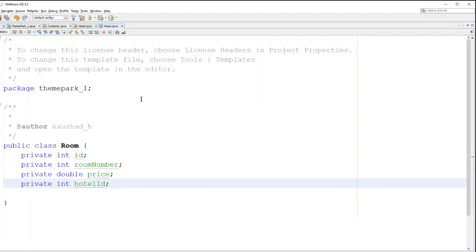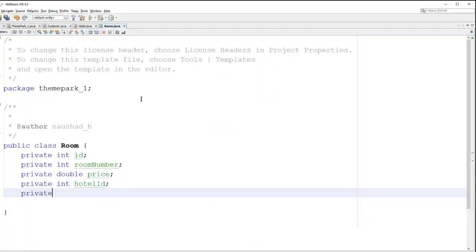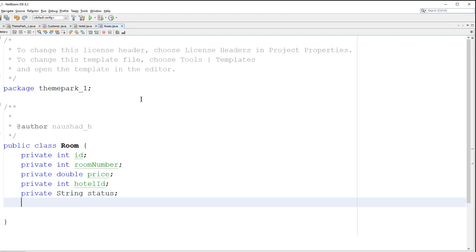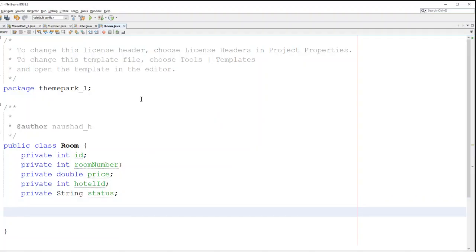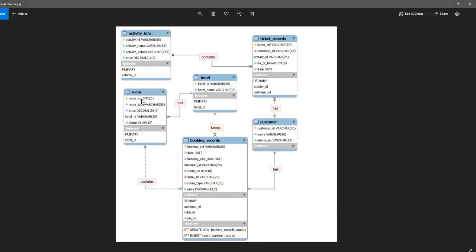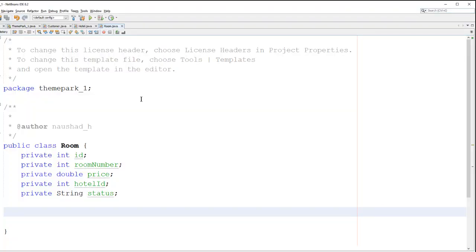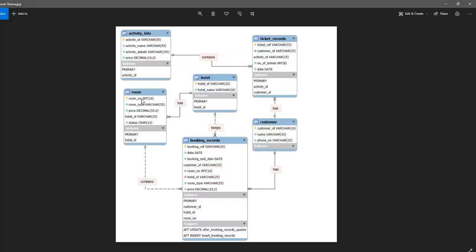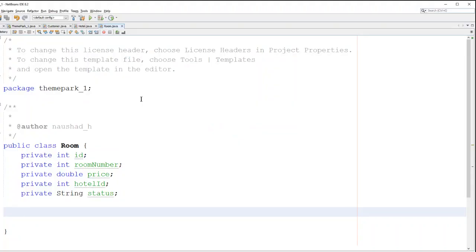Do we have anything? Status. There is another item called private string status. This means that it's booked or is free. Now you may actually disagree with this field because you can calculate and find whether the room is free anyway. But this is just an additional item I have added because the status field can be used to identify whether the room is booked or not by using a single query. So when we are booking the room, we will update this status. That is an easier way. Okay, there it is. There's our room.